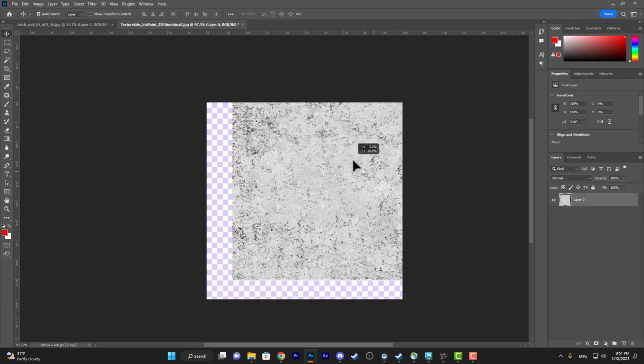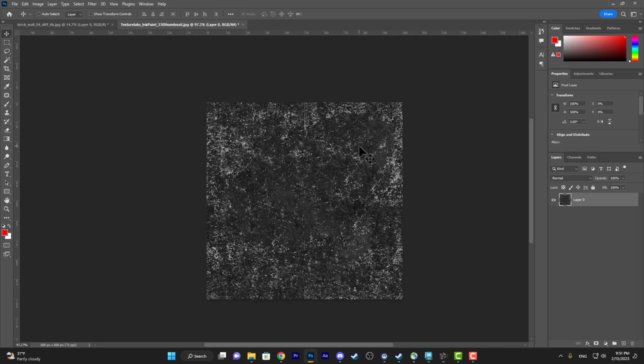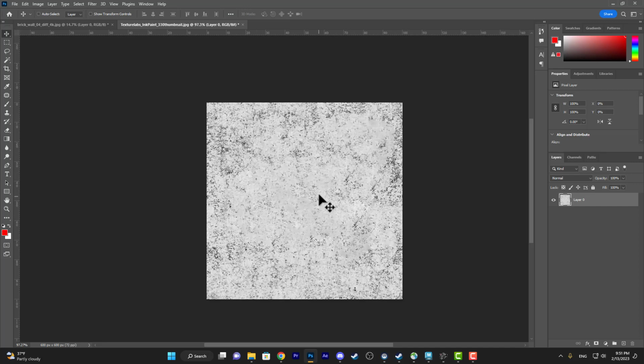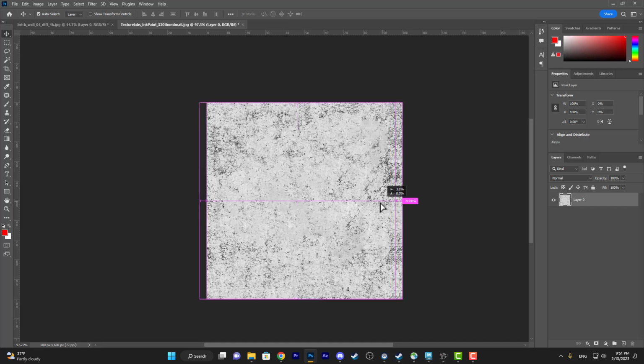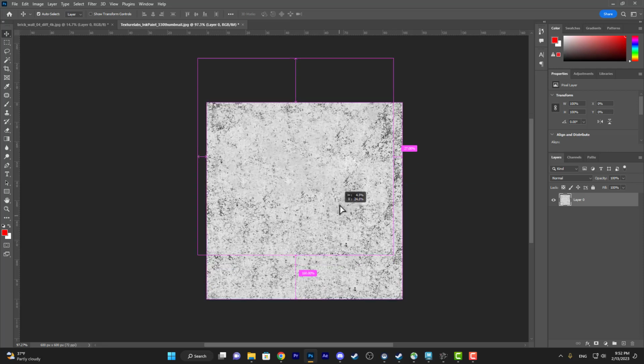So let's say, for instance, this is good. If I hit Control I, it's just kind of interesting to invert it. Who knows, maybe it would give me a different texture that I could also use. So I'm going to now click and hold Alt and drag this just to make sure that it's good. Yeah, it seems okay. I'm gonna do the same thing here.